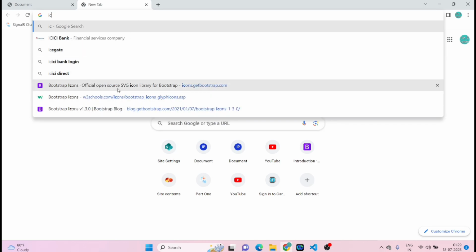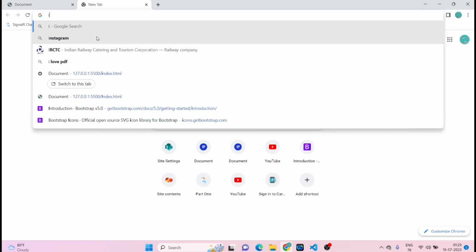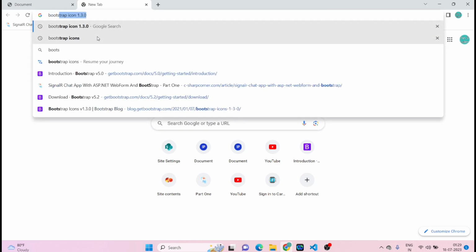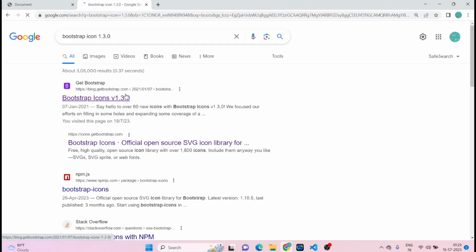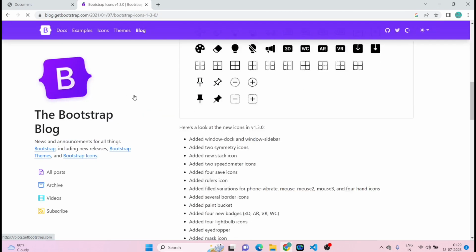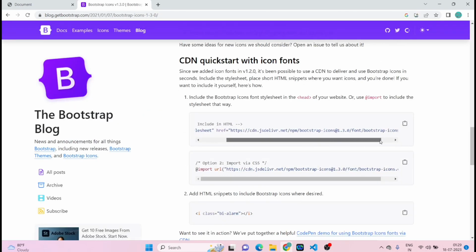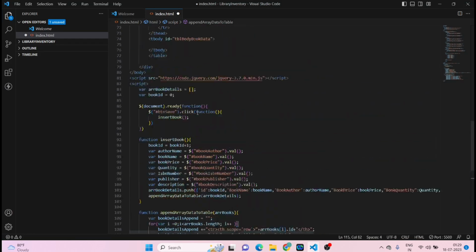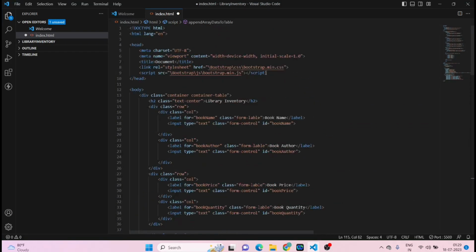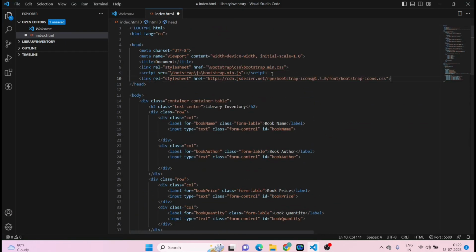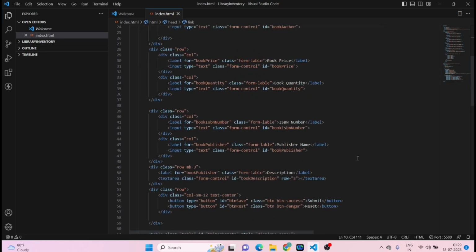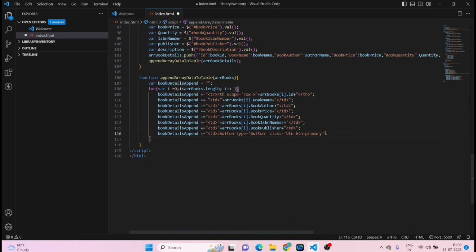You can download Bootstrap icons. Go here, just copy this much, and go here, paste it here. Okay, once done with this, just close this button here.